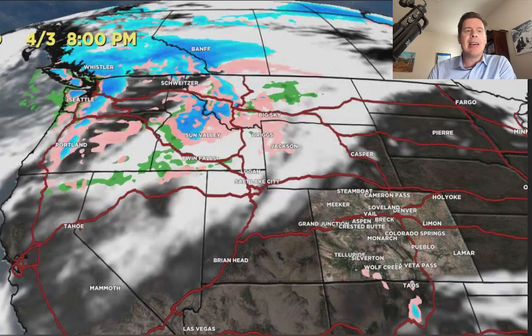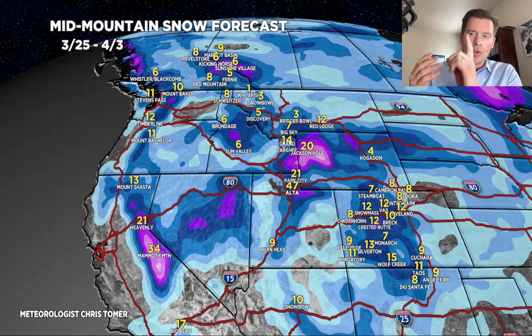The latest grand total map looks like this. By late 4-3, I've got roughly one to two feet for the Tetons coming, but potentially three feet or more for Little and Big Cottonwood Canyon. It assumes that we get this perfect setup with orographic lift on Thursday and Friday. In Colorado, grand totals are anywhere from 6 to 12 inches, and a lot of that comes pretty late in the period. In California, one to two, maybe two and a half feet of accumulation. Interior B.C. and Banff numbers have crept up, now looking at potentially 5 to 10 inches of accumulation there.